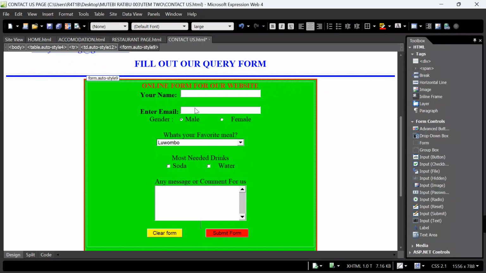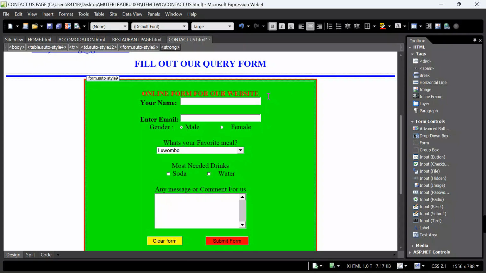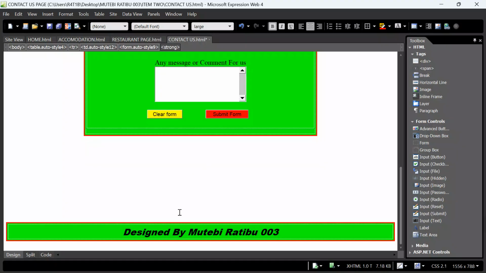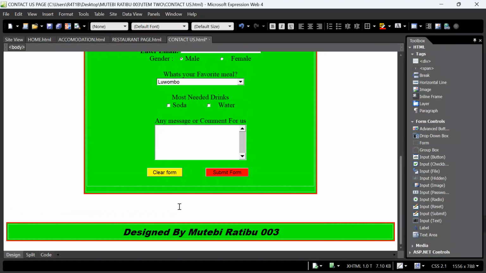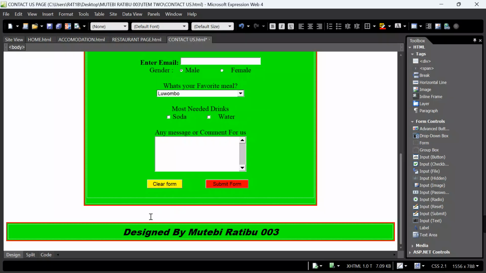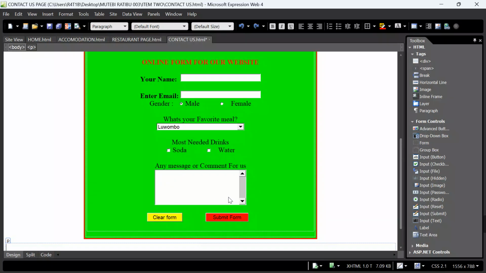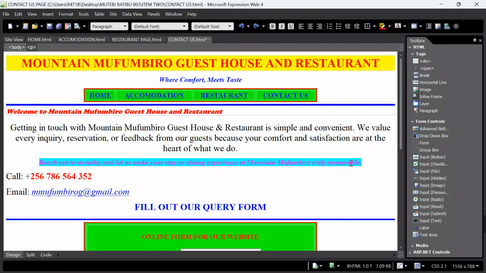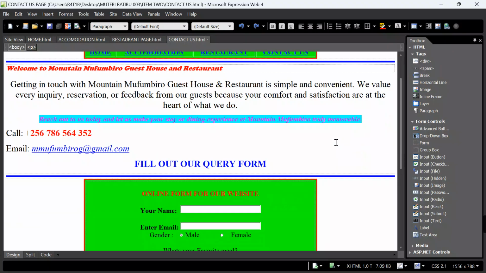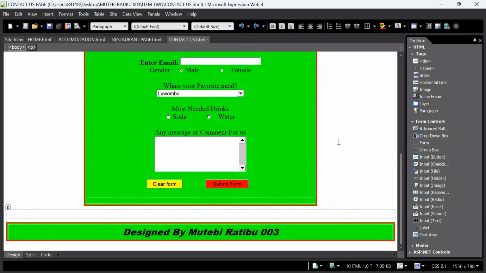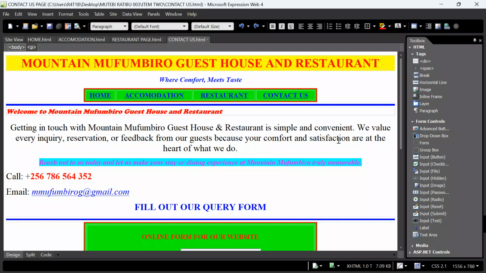So now we can take this to be our form. Or you can design depending on your idea, depending on what you want to come up with. But so far, this is our form, the way you see it down here. Now, I'm going to keep white to be the background color of this form, the way you see my project. So now my project is done. I have designed over 4 pages.